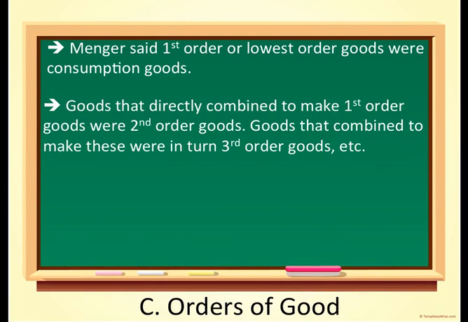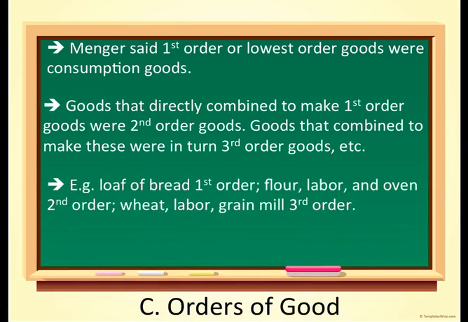So, for example, goods that you combine to directly produce first order goods, those things you would call second order goods. And then the factors of production that you use in order to make second order goods, well, those are called third order goods, right? So the higher the order, the more remote you are from the ultimate consumption good that is directly satisfying the human need. So you can come up with different examples of this to illustrate the point. Let me just give you a simple one. And of course, I'm simplifying all of this just for the purposes of this lecture.